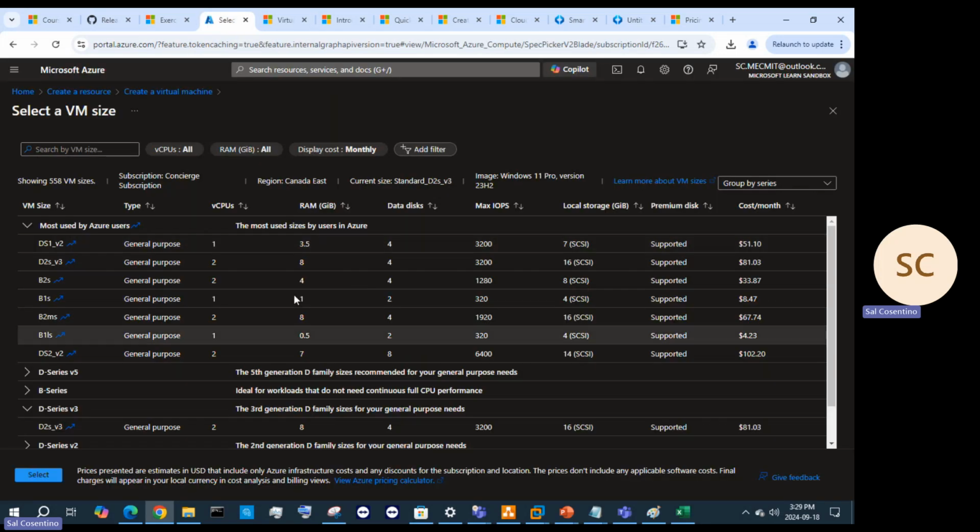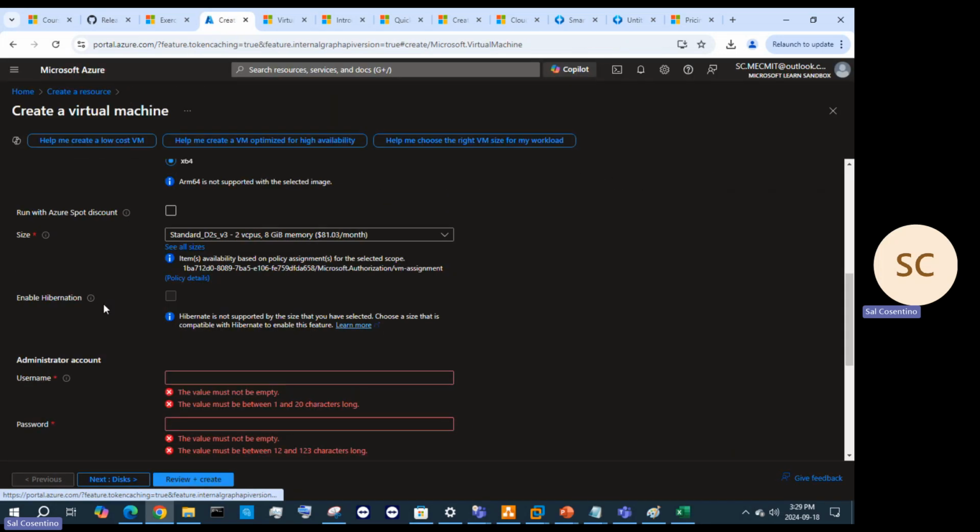Okay, let's go back to creating that virtual machine. So you can also enable hibernation. So again, size, Azure charges an hourly price on that. And the best thing about this is you won't get charged here. There's no credit card needed. So we don't need to input any credit card information here. We can use this for a lot of purposes.